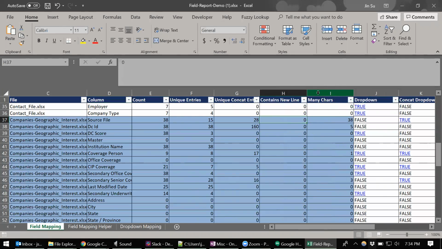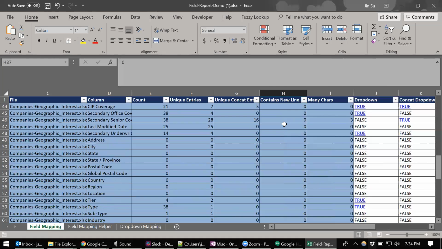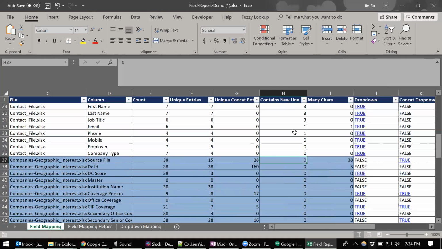Columns H and I are referenced to help recommend whether or not you should go into the file and actually look at that data.